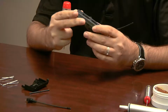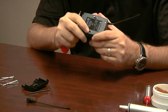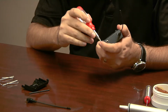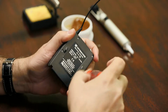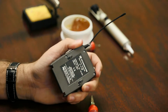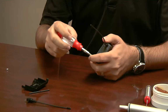Now on the back there are 4 screws that have star heads on them. I already have my little screwdriver with a star head on it. It's a number 6 star. Now this is not an Allen wrench. That's not an Allen head. If you put an Allen in there, even if it kind of fits and you start wheeling around, chances are you'll strip them out and then that's it. So remember, star number 6. And you want to take these out. These screws, I think, are all the same thread, but they vary in length. So you're going to want to put them on the table or make a little grid or something to kind of remind yourself of where they're coming from so they go back in the same hole that they came out of.